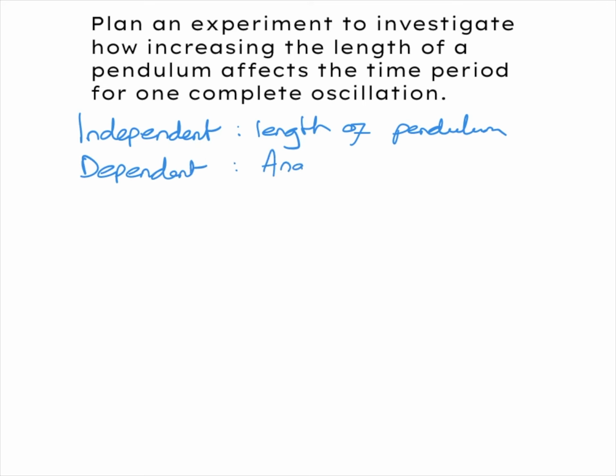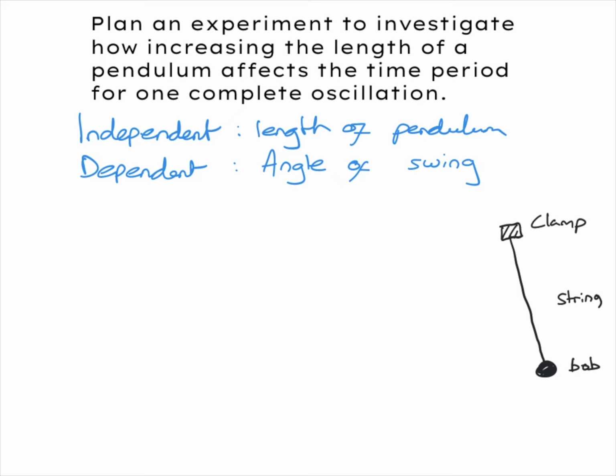Okay. I'm going to sketch the apparatus because drawing helps get the basic ideas out of my head, and then that lets me use my brain for the harder things. There's a string, a pendulum bob, a stand and a clamp. It's not just going to float around there. I should have a stopwatch, but I'm not going to draw it. And we're going to add a marker, a pointer, a fiducial marker also called, and I'm going to put it here.